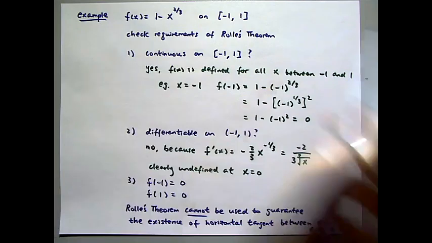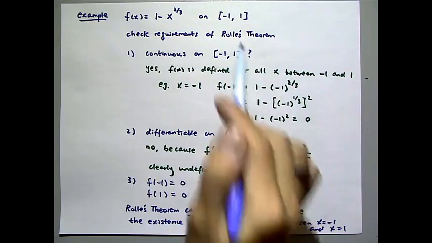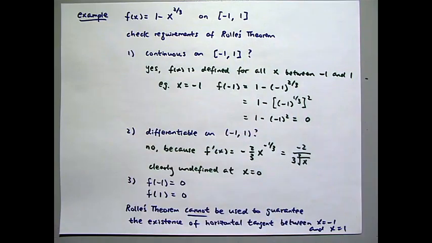So if you were looking for the absolute max and min, then you would go through your regular procedure. Find where the derivative is 0 or undefined, and then check the endpoints together with those places. If you could use Rolle's theorem to rule out the possibility of any number between the two endpoints, then you simply check the two endpoints. Okay, questions?